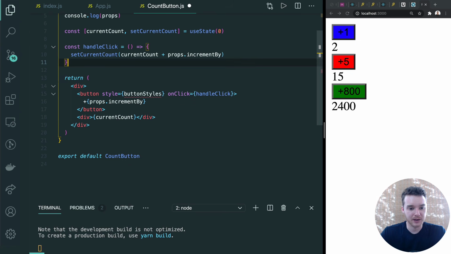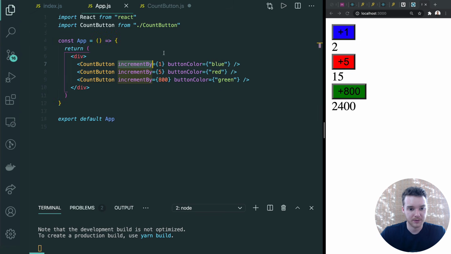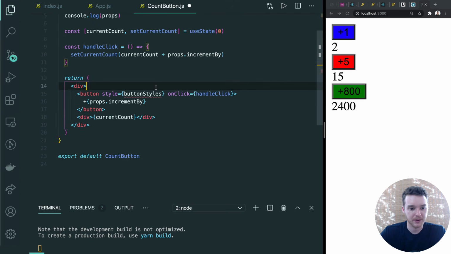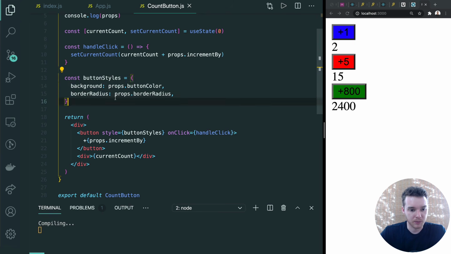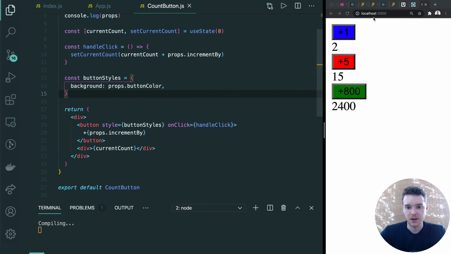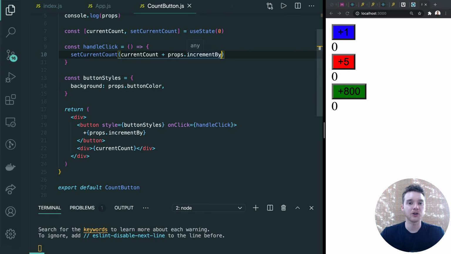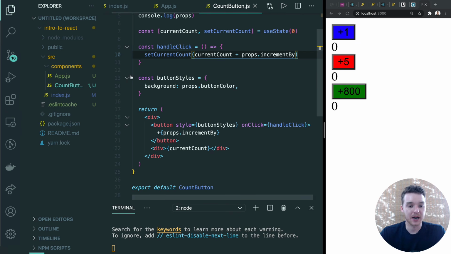So I'm actually just going to get rid of this stuff. Let's undo this button color stuff. Or, you know, we can keep this in. This is fine. I like this. Okay, we'll just get rid of the border radius though. Okay, so this is working now. Let me show you how we can start introducing CSS into this. How can we add a CSS document in here to style this?